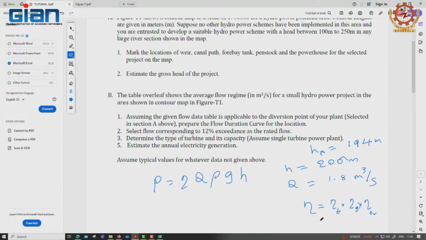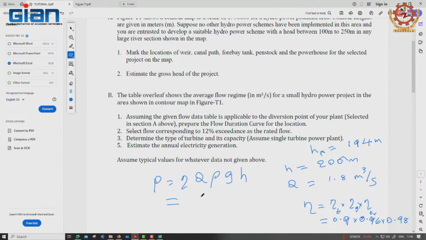So, turbine efficiency we will take, say maximum efficiency is 0.9, generator 0.96, transformer 0.98, right. Someone can simplify these things and tell me how much is 0.9 into 0.96 into 0.98.